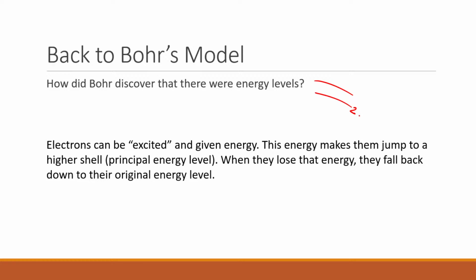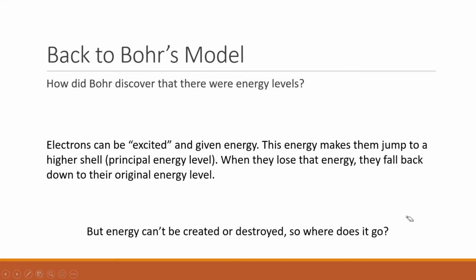Right? We're going to have something here, and then it's going to jump up temporarily and then fall back down. And we're going to see that in a bunch of detail in a second. So this energy is given to the atom, the electron uses it and jumps up, and then it falls back down. And that energy that it absorbed must be released. And it gets released in the form of light.